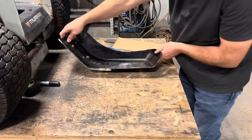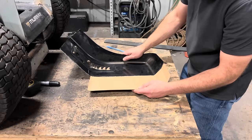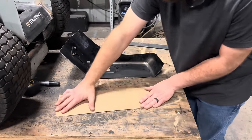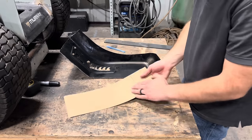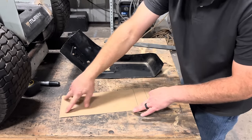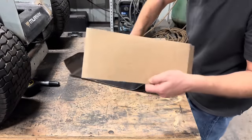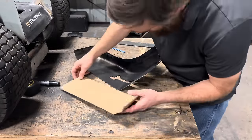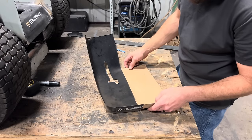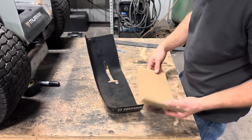See how we did. It matches up pretty well. We can flatten this out, lay it on a piece of sheet metal, trace it out, cut it out, and then make those same bends in the same spot on the piece of sheet metal. I'm gonna try it on the other side too. Let's see. I think that'll work. Should be able to use one template for both sides.